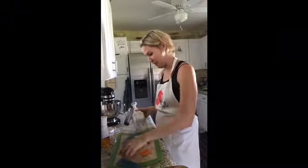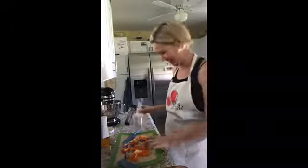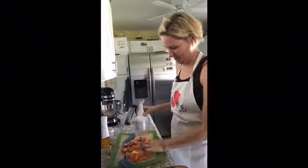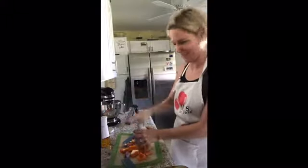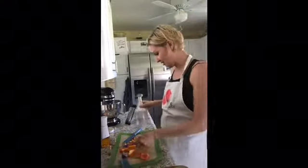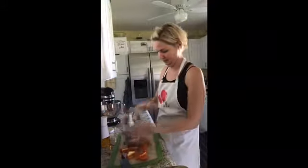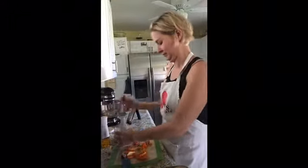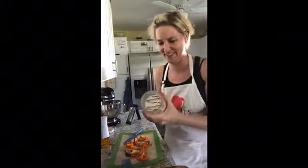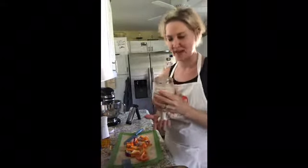This is going to be loud for just a second, so I apologize for the video. But look how pretty. And it's fast, my goodness. Kids love this. You get your aggression out. It's wonderful. It rotates every time that you go to chop it. It changes directions.